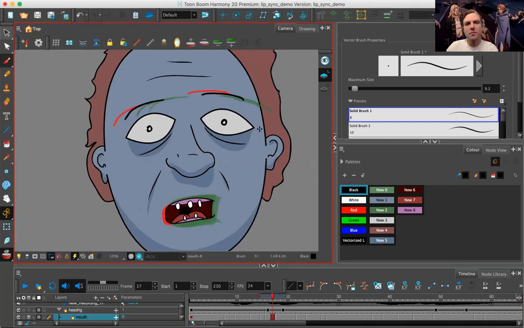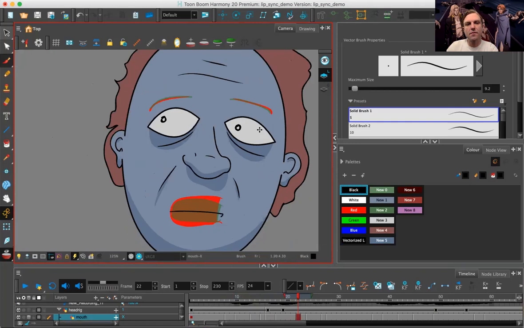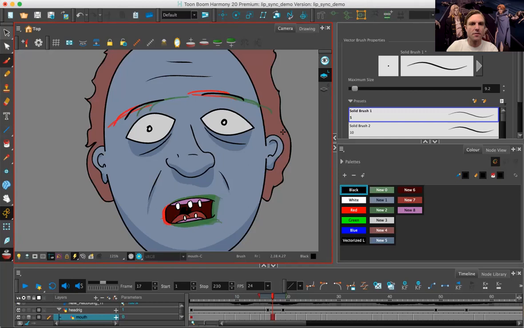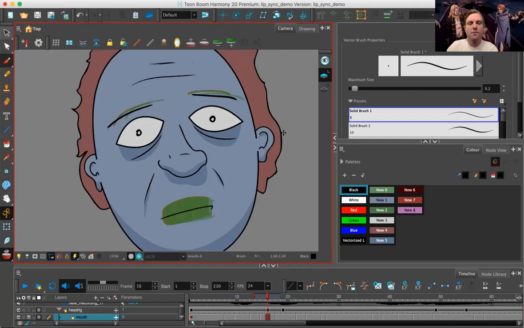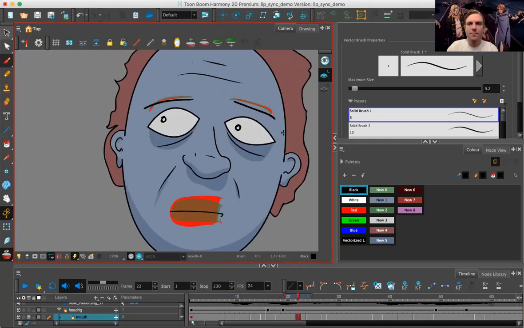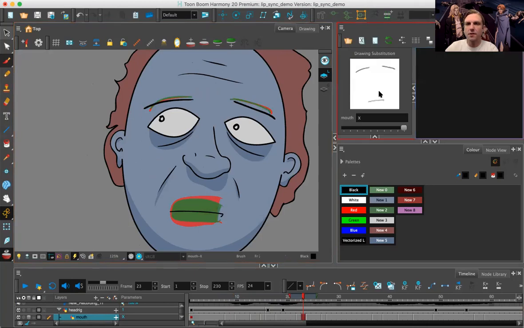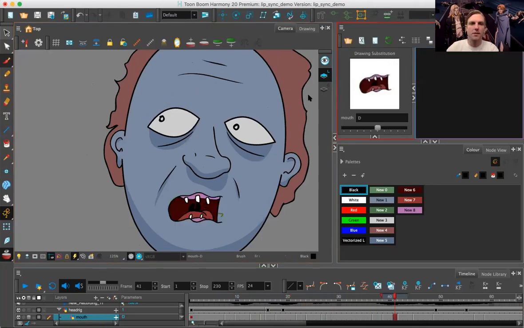Now look at this problem I have. When the head moves, let's see if the eyebrows, yeah, they do move appropriately. That used to be a problem. And I can make sure in my library that I'm not missing any eyebrows, right? So right here I'm missing some.